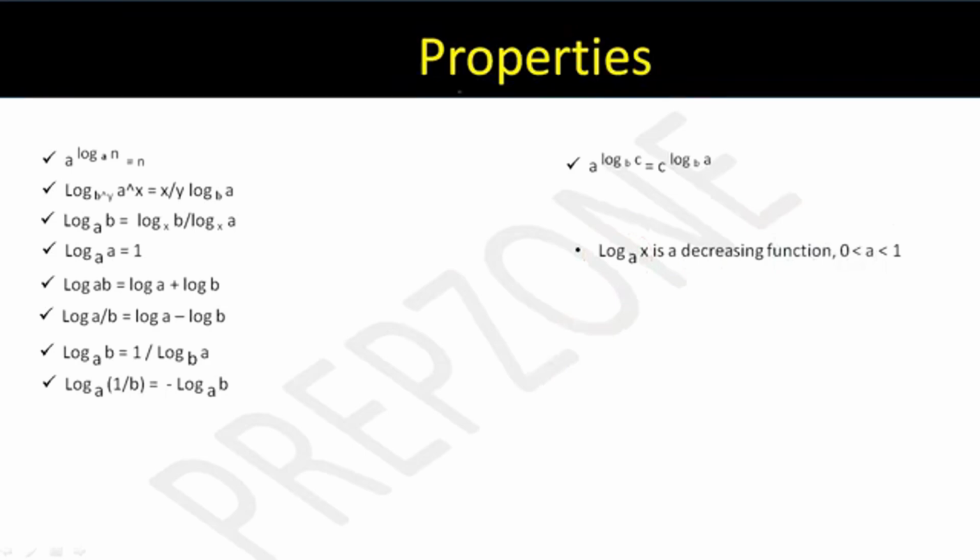But for now, you can just remember if the value is between 0 to 1, this is a decreasing function because this is log x by log a. Log a is negative. So as the value of x increases, I know when x is 1, the value will be 0. When x is somewhere here, the value is negative. And this is a typical graph of log x, right? So as the value of x increases, log x is increasing, but since the base is negative, the value will be negative, and hence this is a decreasing function. Vice versa, this will become an increasing function if the value of a is greater than 1. Why? Because log a will become positive.